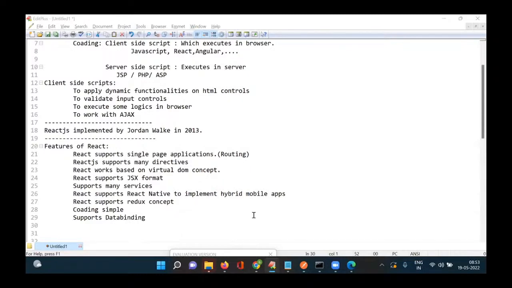You can estimate two months. In React, we are discussing all the concepts of React. Along with that, database connectivity by using API services, Node API services. With Node API services, we can connect with the database. If you know Java or .NET, you can connect with those API services. That is the concept of this.